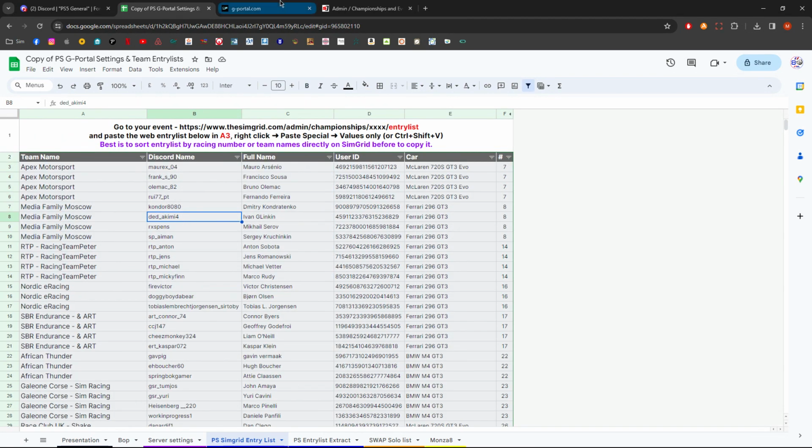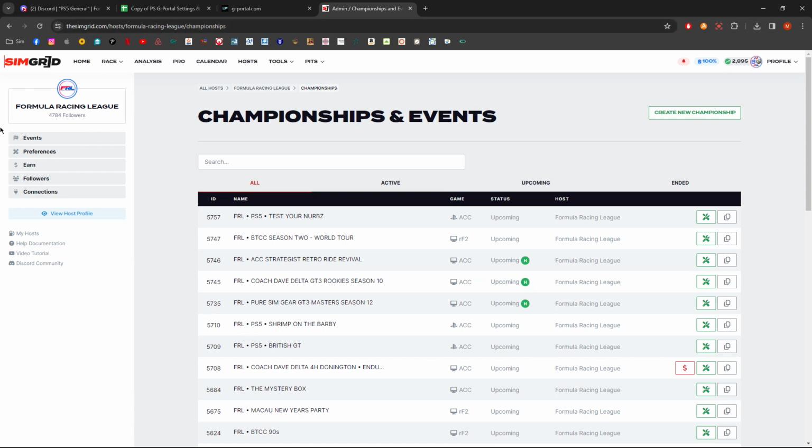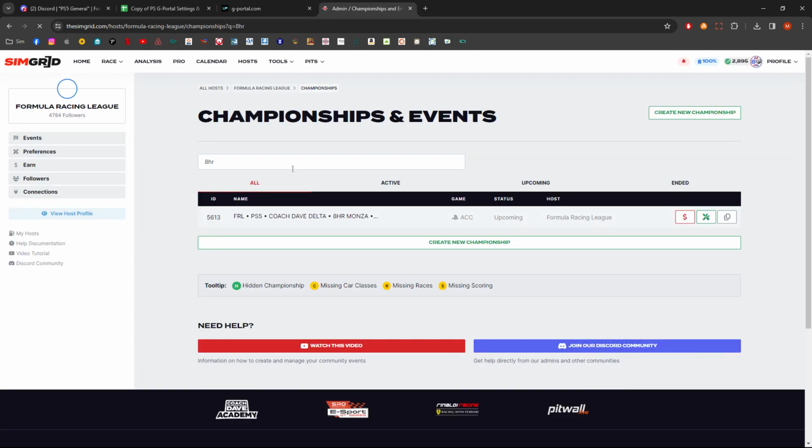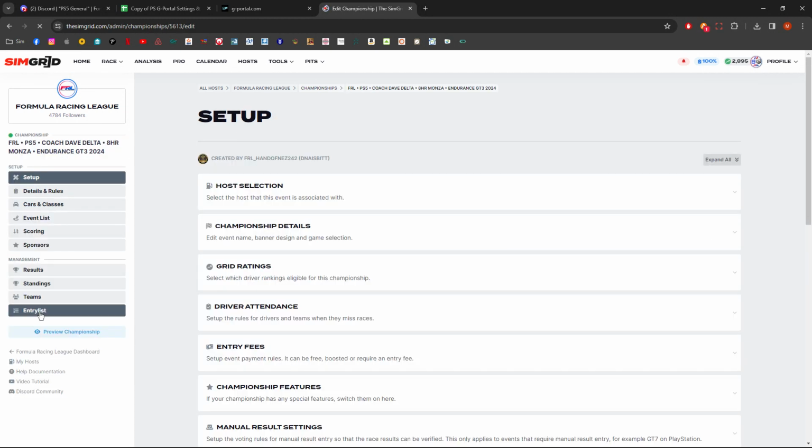So first you need to go to your admin panel of your SimGrid hosts. Then you look for your event, for example this. You go to edit your events, entrylist here on the left at the bottom.